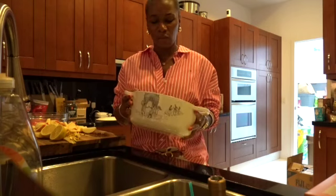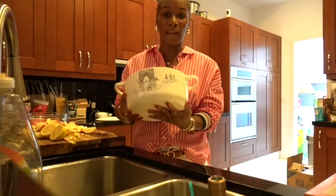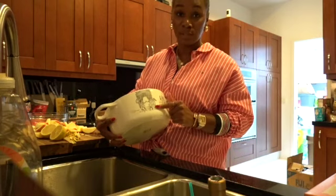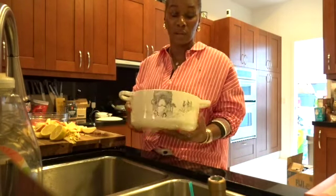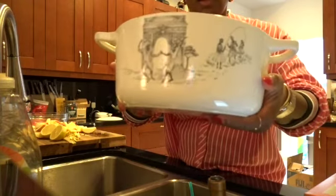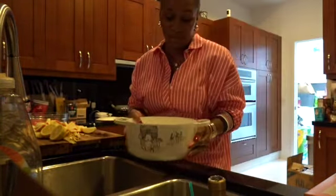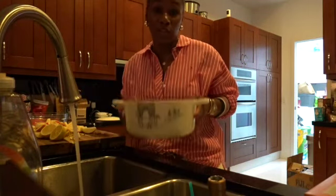I think this is the 5-quart Dutch oven, and this is my favorite Le Creuset. I have quite a few of them, but this is my favorite. This is the Sheila Bridges toile. This is their collaboration with Sheila Bridges, and it is just incredible. Look at this. Look at the artistry on there. That's her toile print, and I just love this. I love this Dutch oven. So this is what we'll be using.